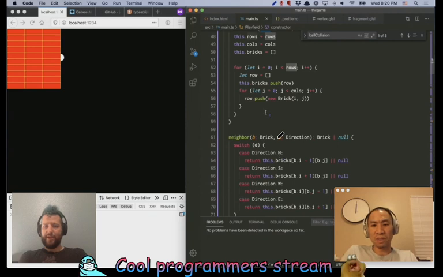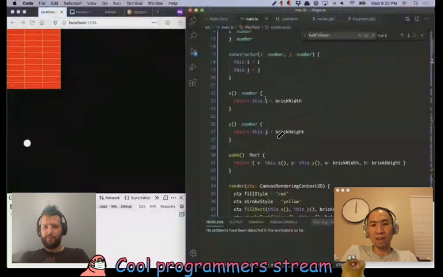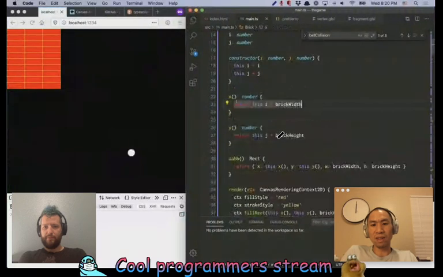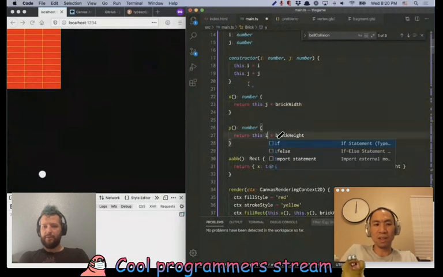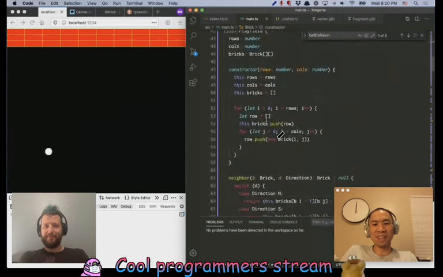I is the ith row. X is, this is flipped. This should be J. Oh, great. There you go. This should be I. That is majestic. And then it should crash. Nope, it just kind of flips out when you hit it. Great. I love it. That's fantastic.